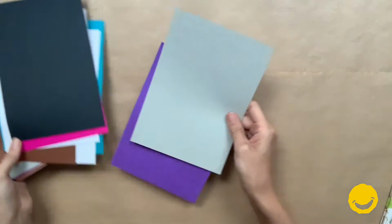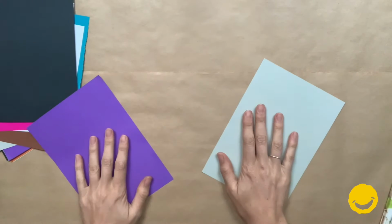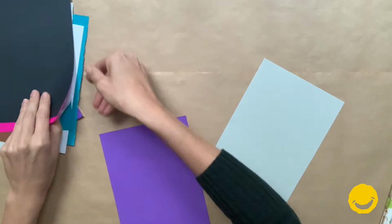We will need some colored paper. Now this colored paper, it was actually A4, which is your standard paper, and I just cut these in half. So you can tear them, cut them, anything you like. If you experiment with the sizes you like, you can make it as big or as small as you like. You can even make a mini one, which would be pretty fun.